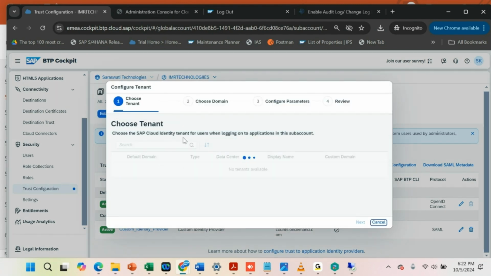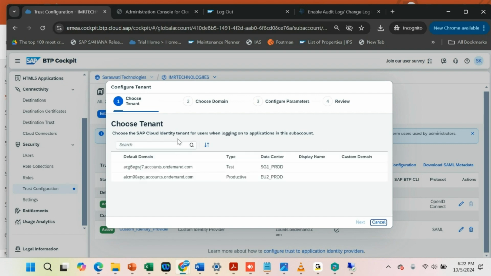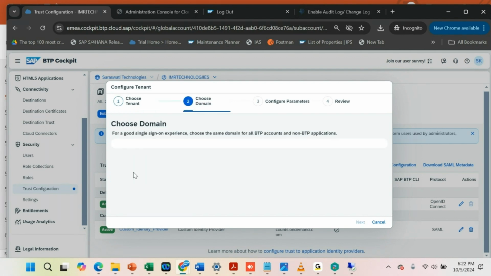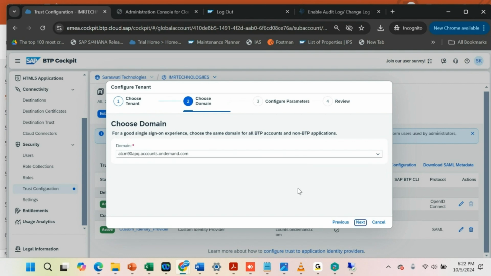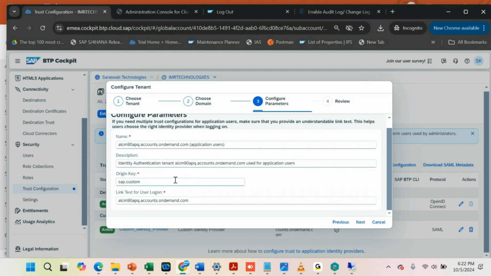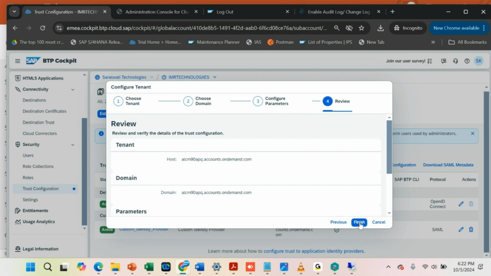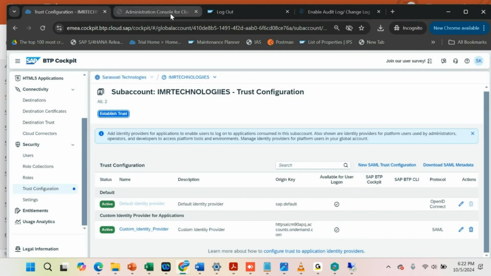So we just need to see. Okay, here I can see two domains. Generally, we should have one. So yeah, we should have only one, but someone might have created as I have given full access. So this is ours. Next, again, I am showing you everything it will collect automatically. Just click on next. It will collect all the required details. That's it. You don't need to perform any configuration. This is called the OpenID Connect protocol for the trust configuration, and a custom identity provider is created. But you can't add one more custom identity provider. That is the restriction we have with OpenID Connect. Okay, is this clear?